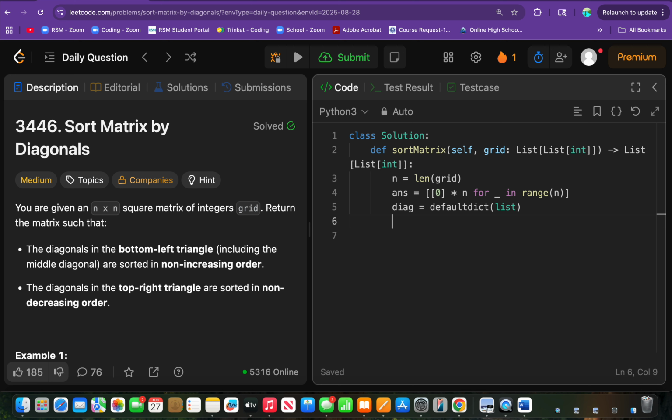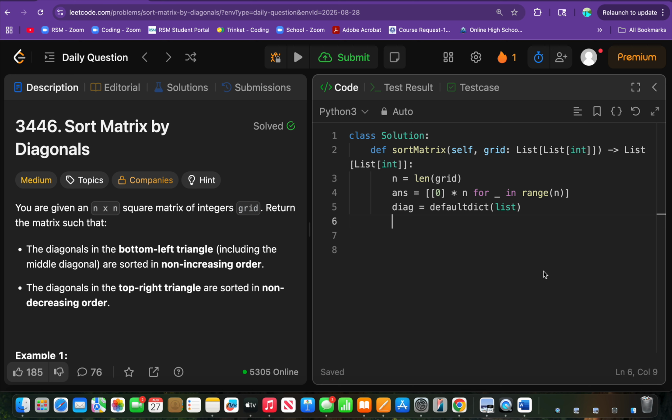list, right? And the way we know it's an automatic key value pair of an empty list, even if it isn't a key in the default dictionary, is that we're passing in the list parameter as our default data structure, right? It's basically auto-creating an empty list for any new key that we have in our matrix as we try to update them. And every key, again, is going to be how we actually identify our diagonals that we calculate from i minus j, and the list is going to actually store the corresponding grid values in each diagonal based on its key, as again, we iterate over our input grid.